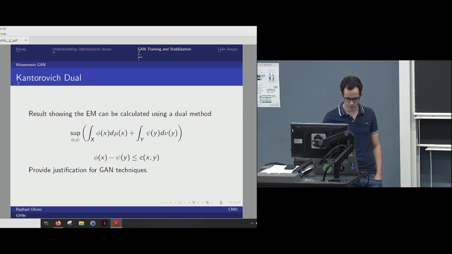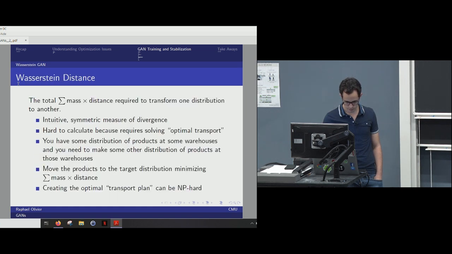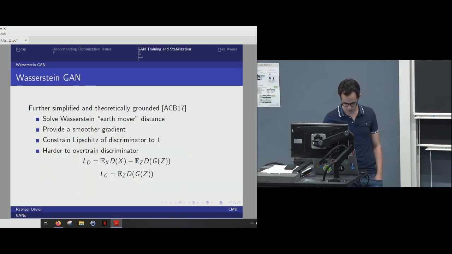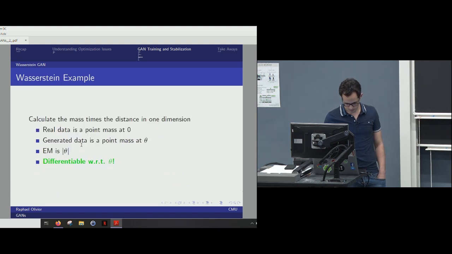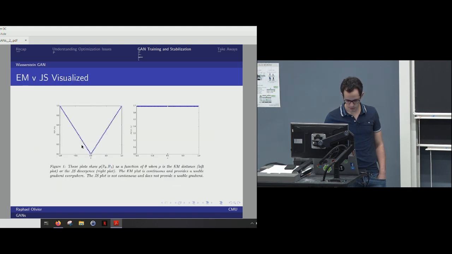So to transform that into a GAN objective, you can sort of see the relationship between the dual formulation and the loss that you had here, where you just take the difference of the expectation. Expectation is kind of like integral between the real case and the fake case, and you constrain that the Lipschitz of the discriminator is under 1. I'm not going to say more mathematically on this.